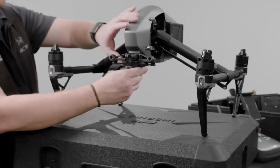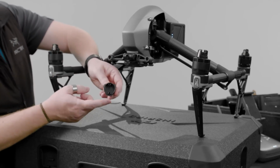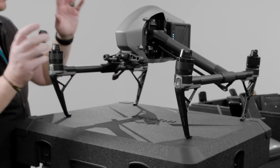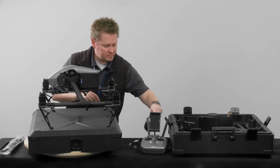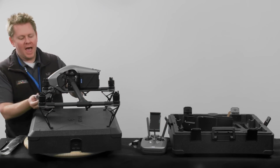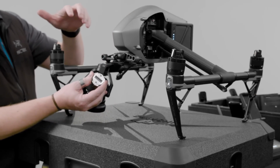Same kind of three-pronged, where that front prong is thicker than the two on the sides, but the way it twists and locks, so much better. And again, you're going to notice I do not have this powered off when I attach this camera.